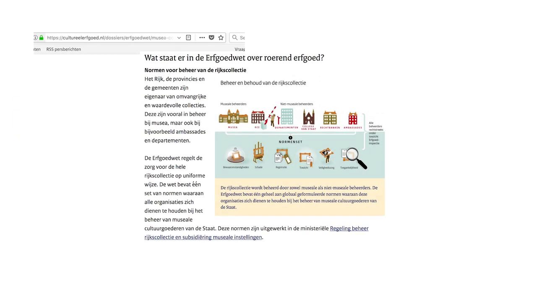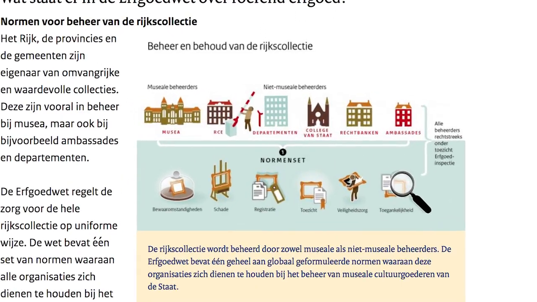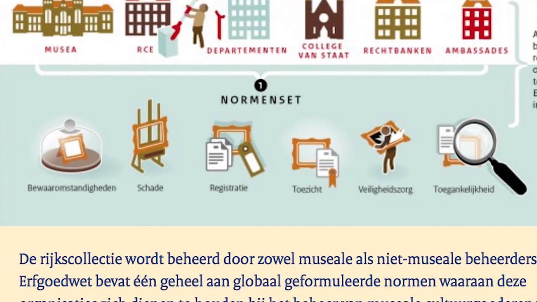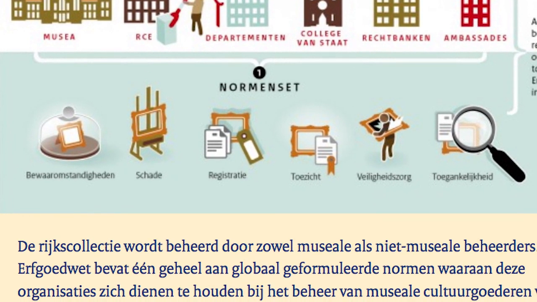Here you see a website from the Dutch Government Authority on Cultural Heritage, part of the State Department for Education, Culture and Science. This set of icons gives the entry point for the laws on management of cultural heritage objects. The first row of icons represent the involved organizations, for example, museums and courts. The second row represents the type of norms and rules, for example, registration, security, and accessibility. These icons are consistently used throughout the website. With repeated use, the icons can stand in for the words. The users start to learn the language of the icons and can easily track the type of content by searching for the matching icon.